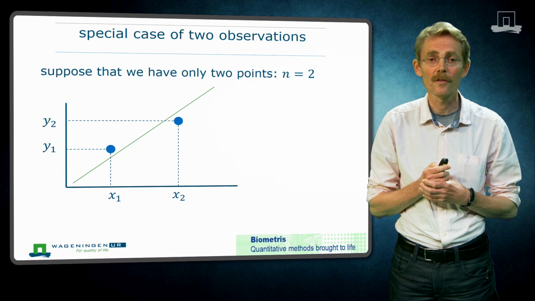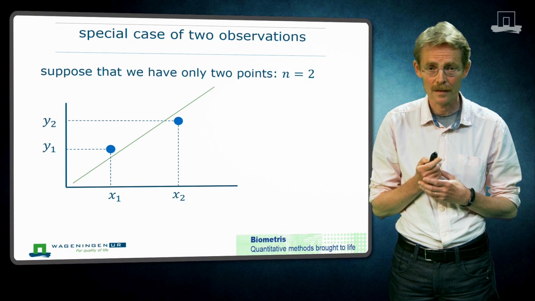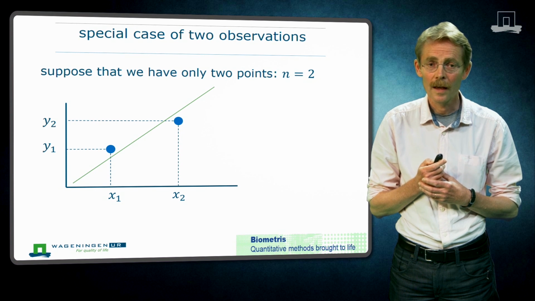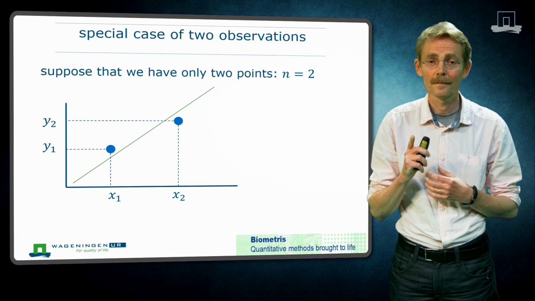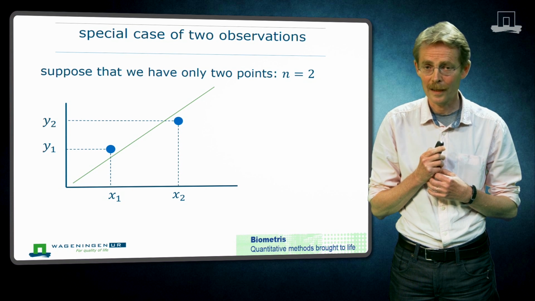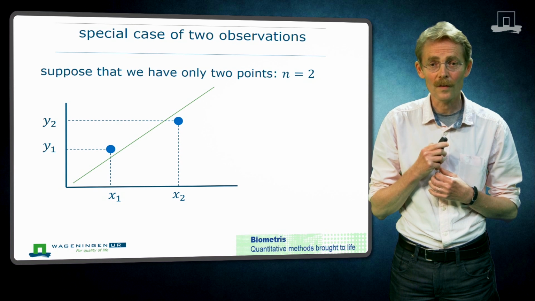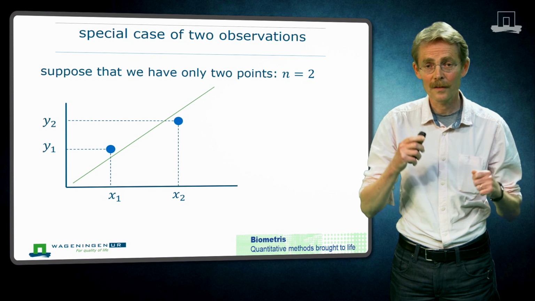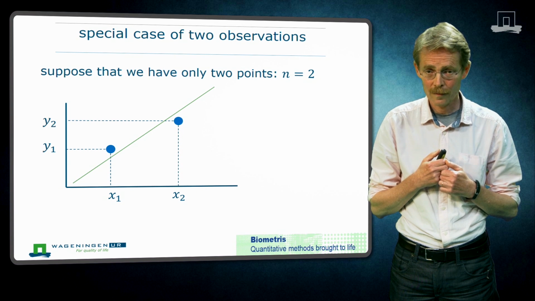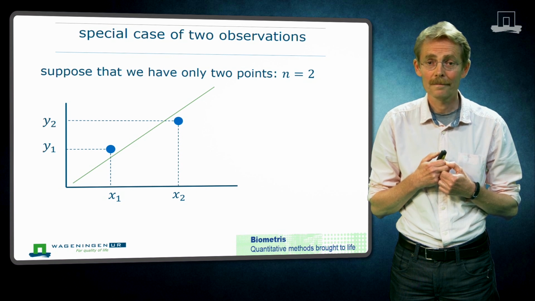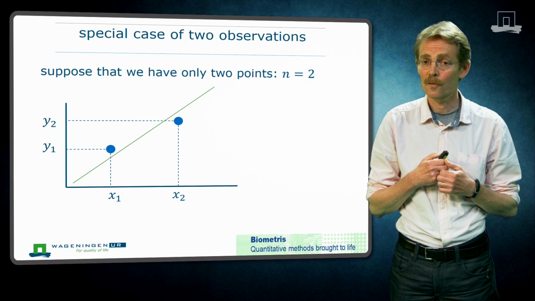Let me explain a bit further. Suppose that we only have 2 observations. You can see them here, the big blue dots. And suppose that the line that you see here is the true line. In that case, we can take the difference between the point on the line and the blue dot. We have 2 distances to the line, and we can use these distances to estimate variation sigma square. That would give us 2 degrees of freedom.